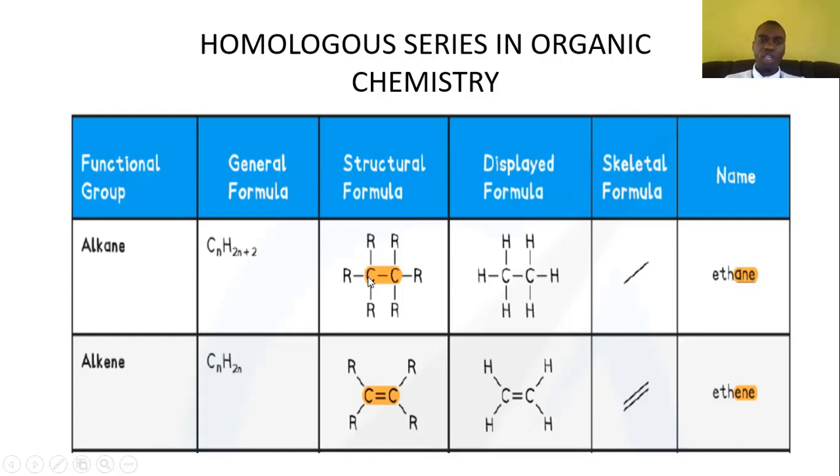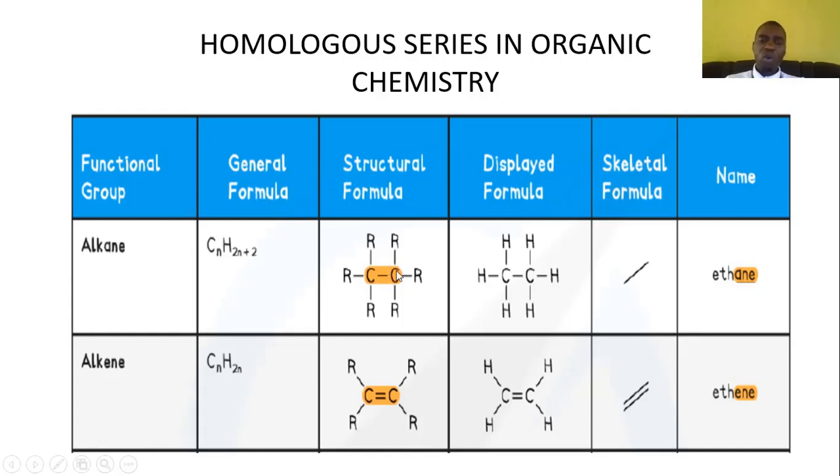Okay, so when you look at this carbon, it has 4 bonds around it. 1, 2, 3, and 4. Even this other one also has 4 bonds. So this is 1, 2, 3, and 4. So now, have you seen there is this part here that has been highlighted?